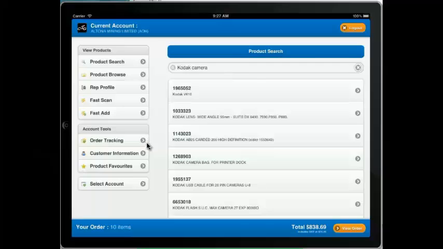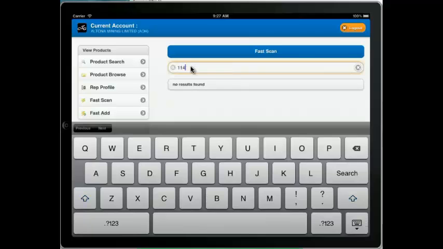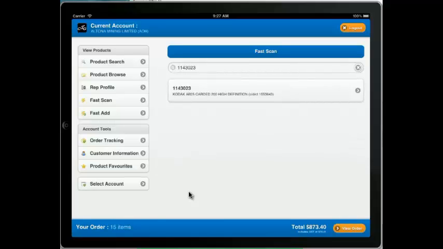So we have two other really handy features that come into play when you're using a scanner device. There's many Bluetooth scanner devices that work well with iPhones and iPads out there. So we'll go into Fast Scan, and all I have to do is key either the stock code or the barcode number of the product using the scanner, and what it does is automatically finds that product because it will be a unique code if you're using a barcode, brings up the details, and I can quickly add that to the order. So it's a very quick way of adding the products to the order.